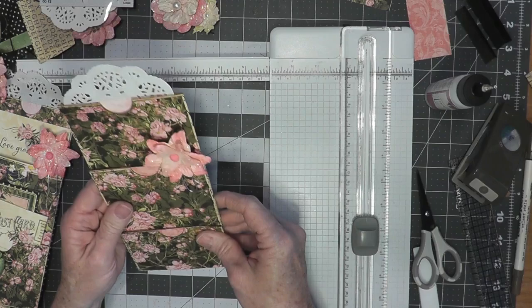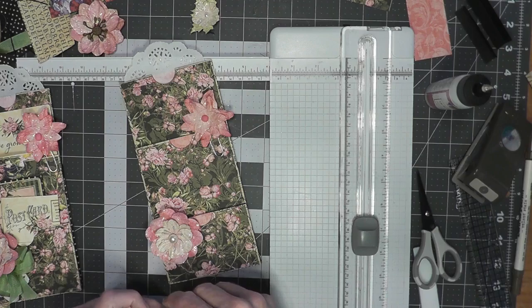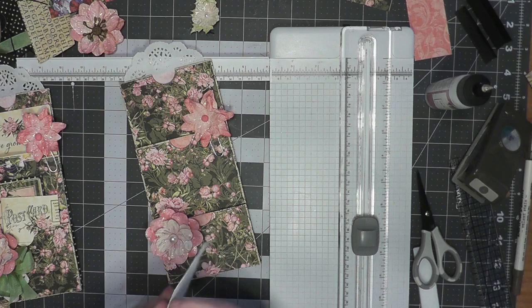Okay, so now I'm ready to add some more decorations onto the front of my stuffed envelope. So I have this real pretty flower with the pearl. These are 49 and Market flowers. They are real sparkly, they have glitter on them, and I really like how they look, and the colors are perfect for this paper collection.